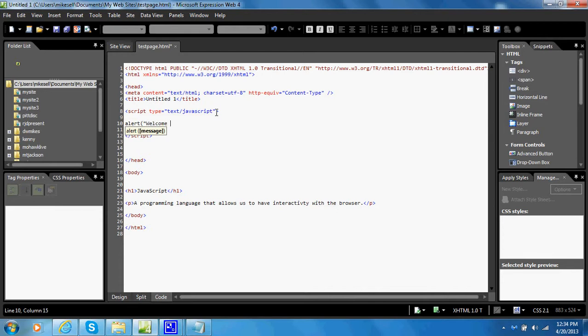And we're just going to type welcome to JavaScript. The standard one is hello world, but I like welcome to JavaScript better. So alert, parenthesis, then you have a quotation mark, type your text. When you're done typing, you have your end quotation mark, a parenthesis, and good coding practice says after each line of a statement to put semicolons. Why? Because that tells the computer that's the end of that statement. The new line coming up after it is going to be another thought. That is it, ladies and gentlemen.